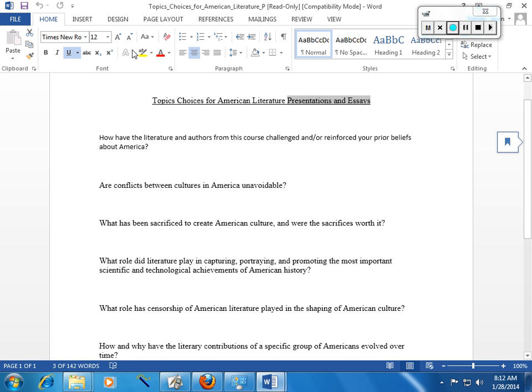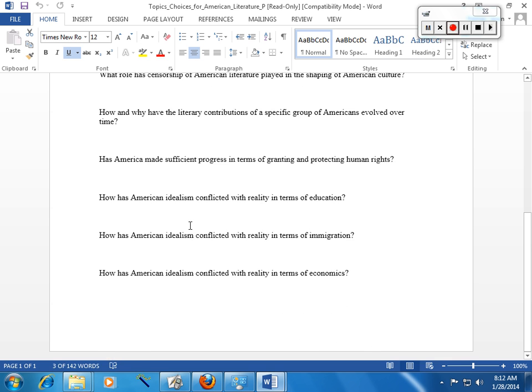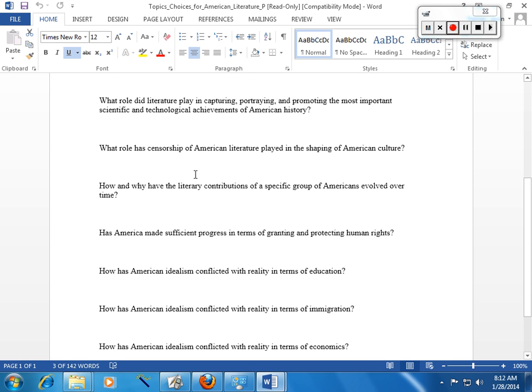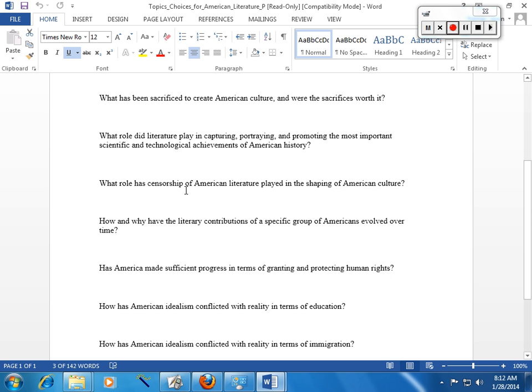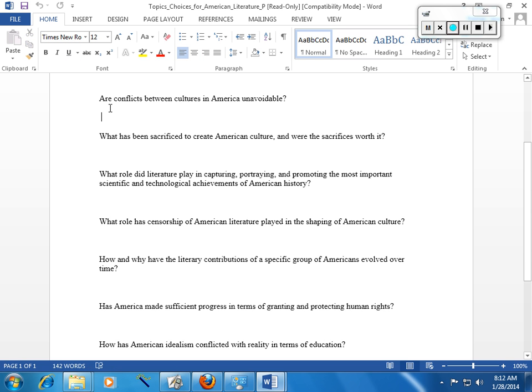But the essay is going to be based on one of these questions, and it's up to you which one you choose. I'm not going to pick the question for you. So if you're going through, every time you do a reading, like you read a poem or a letter or a selection, and you look and you say, how could this apply? Maybe just make a note, like if it was conflicts between cultures and you're thinking, the Native American creation stories. Actually, you only had one. Just put a note there, write it down, and then you might have some notes in your textbook if you're being a good student and taking notes in your book, which you're allowed to do.